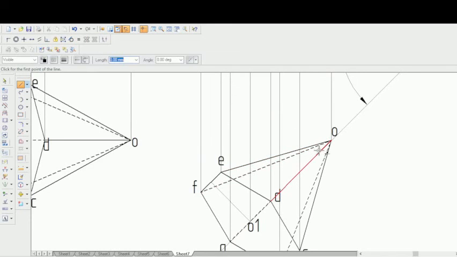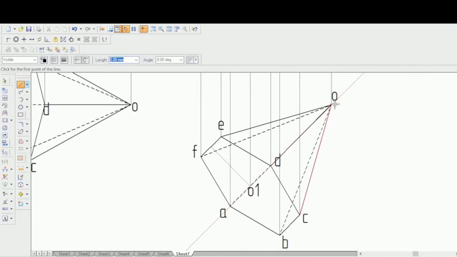O to E and O to F, and O to D, that one will actually be made hidden because O to E, O to F, and O to D, this is the endmost point. But when he sees from here, this one will actually be made visible. But O to C will not be hidden. O to C will actually be a visible one only, because when he sees from here, this one will be visible. So O to E, O to F, and O to D, that one will actually be made hidden.